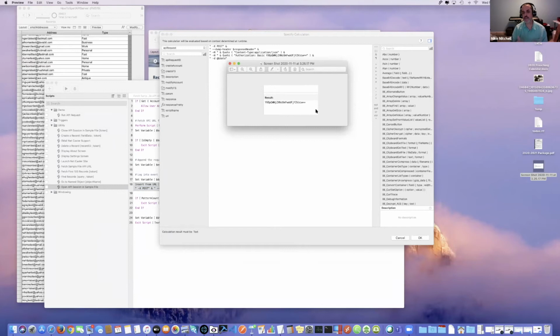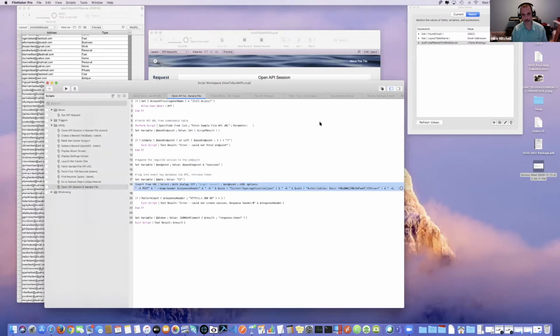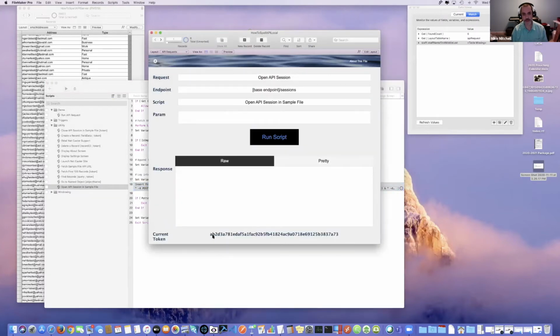That means you do have to know the account name and password you're going to use to open the session. Once the session is open, you no longer use the credentials. You use the token. The token is what is returned down here. I've got that in my response, okay? And that is what you'll use from now on. Okay, let's look at another call.